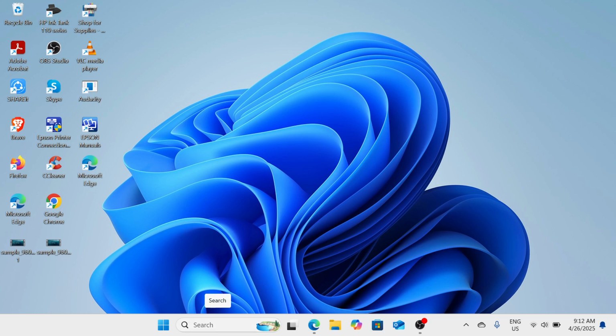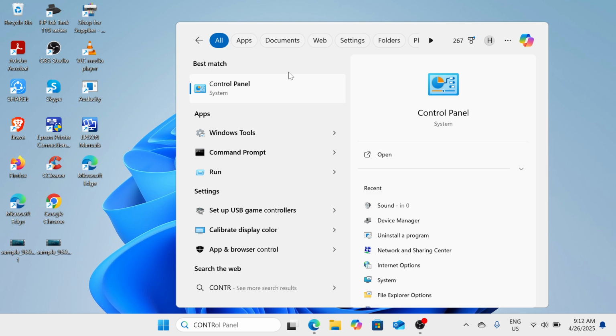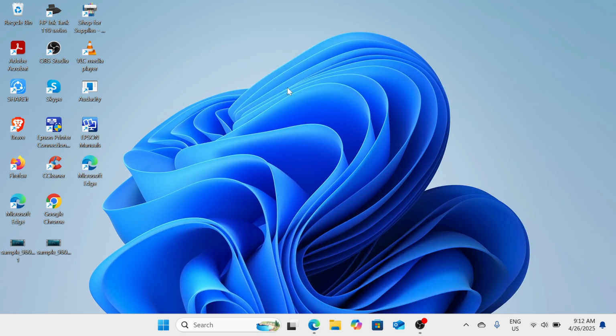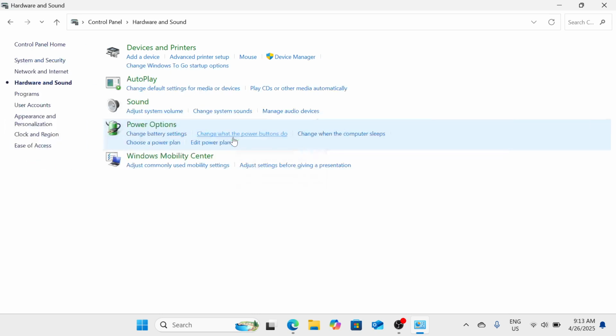Please go to your Windows search tab and type control. You will get the Control Panel option under Best match. Please click on that to open. If your window doesn't look like this, simply go to the View by option here and select Category. Once you have the same window as this one, proceed with the Hardware and Sound option. Click on that and then go with the Sound option.